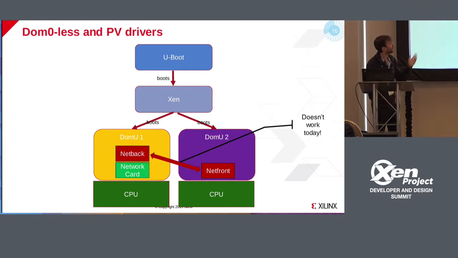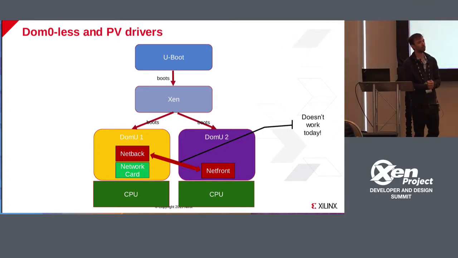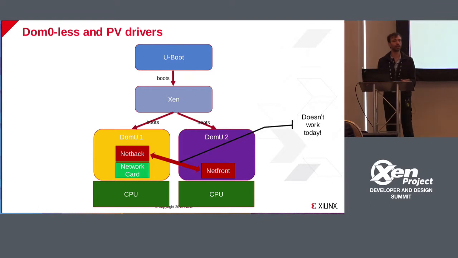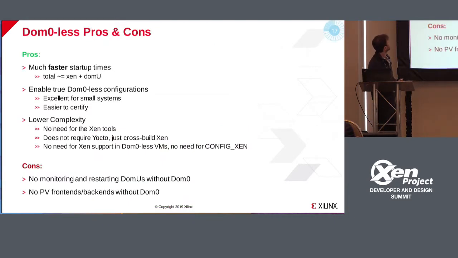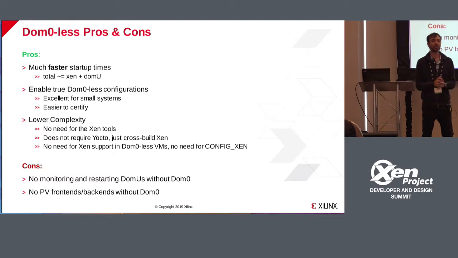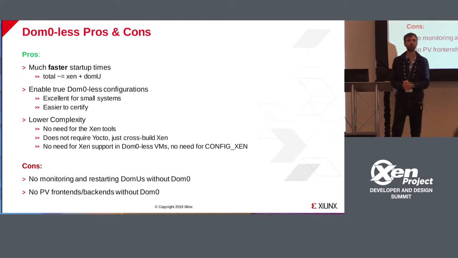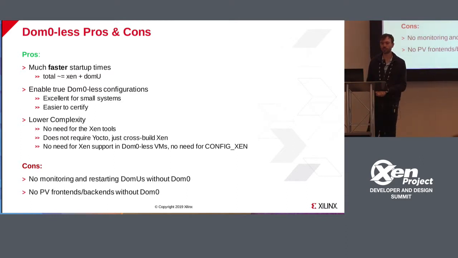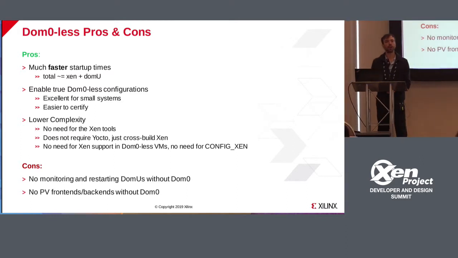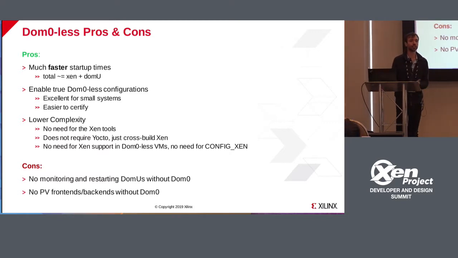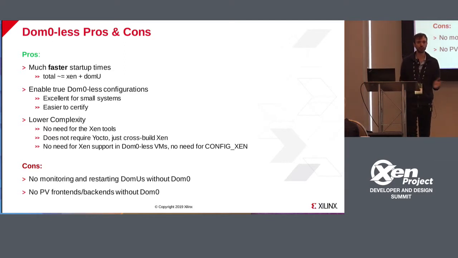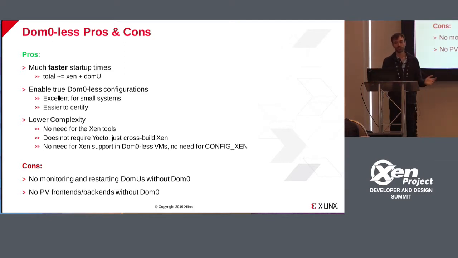Okay, so this is just a slide to warn you again that PV drivers don't work with Dom0-less VMs today, not even between two Dom0-less DomUs. And in summary, the main benefit is a much, much faster startup time. So if your requirement is to have a boot time of less than a second, Dom0-less is the way to go. Obviously, if you have safety certification requirements, Dom0-less chops off Dom0, so you have one less piece to safety certify. That's good, right?